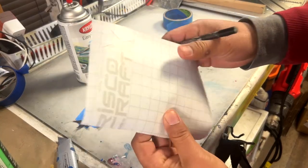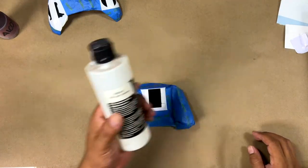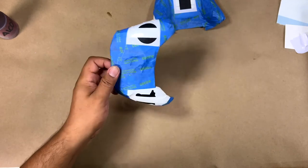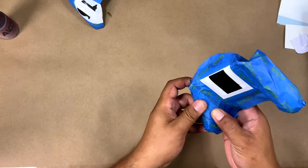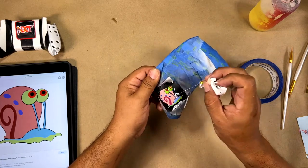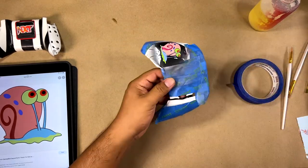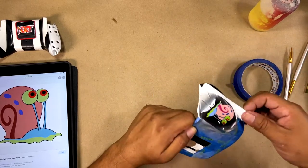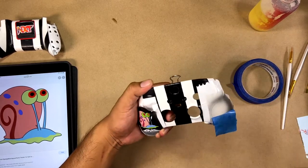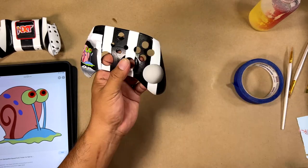But of course you don't have to buy this specific craft vinyl stencil material. You can always use regular vinyl material that you have just laying around. The only thing that you have to make sure is that your item is well prepped, well painted, and well protected before you use the strong adhesive vinyl, because once you take that stencil out, first of all, you may have a little bit of residue on your item, and two, if the vinyl itself has more of a permanent type of glue, it'll definitely pull your paint out, especially if you're doing plastics or anything like that. So just make sure you're careful and you prepare your item beforehand, before you use these stronger stencils with stronger glue.